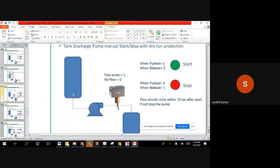See, it's not necessary that we have to go with a level switch to find out the low level. By using a flow switch also you can find out. The flow switch advantage is like two advantages. One is, it can find out indirectly whether there is a level or not in the tank. The other one is, is there any airlock inside the pump? These two can be identified indirectly by the flow switch, right?